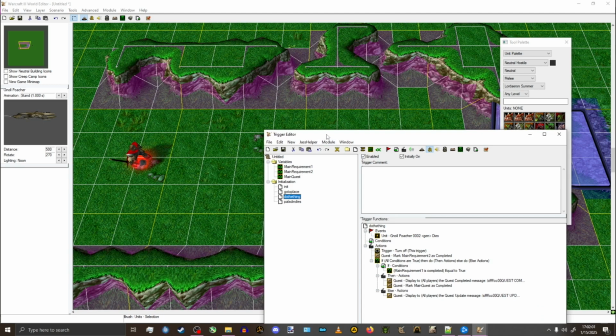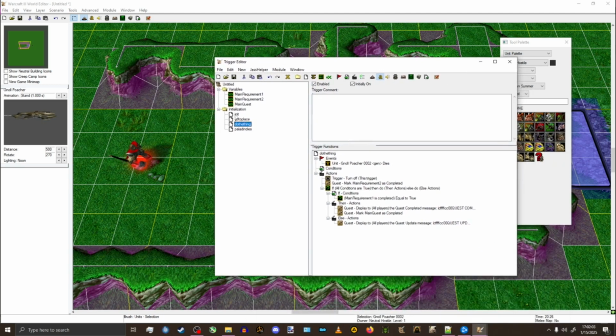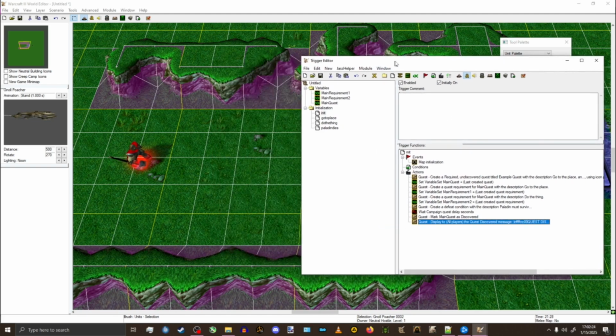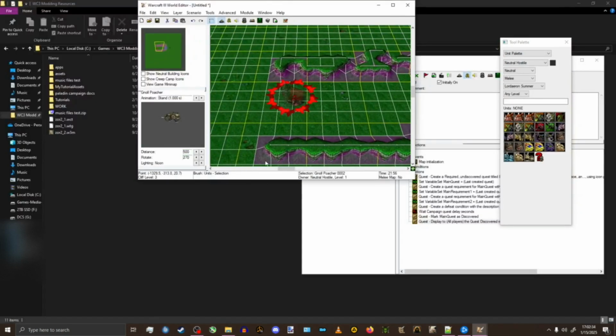We're going to go to our trigger editor, and we're going to create all of these indicators at the time that the quest is discovered. So that's going to be in our initialization trigger. So we have our quest created, we have a little delay, and then we have our quest discovered. And at the same time, or immediately after discovering the quest, we're going to create all of these indicators. So first, let's create our minimap ping. So we're going to create that at the position of our start location.